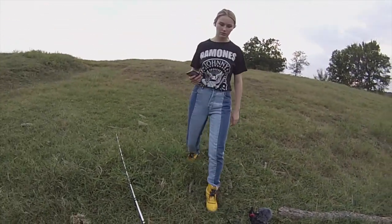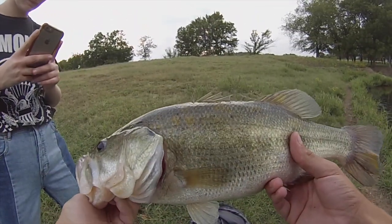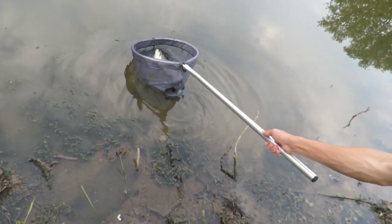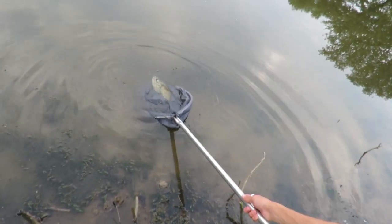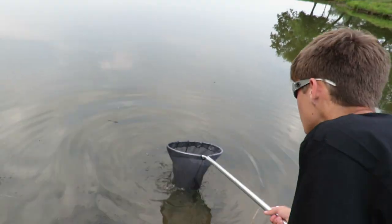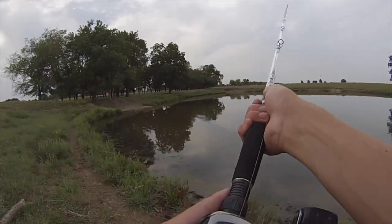2.76. Oh, almost a 3. She's skinny, but man, look at the coloration on that fish. So we're getting a release on the first fish of the night. He ate that Megabass Eyeloud like no other. Yes. Mission success. What a pretty fish too.